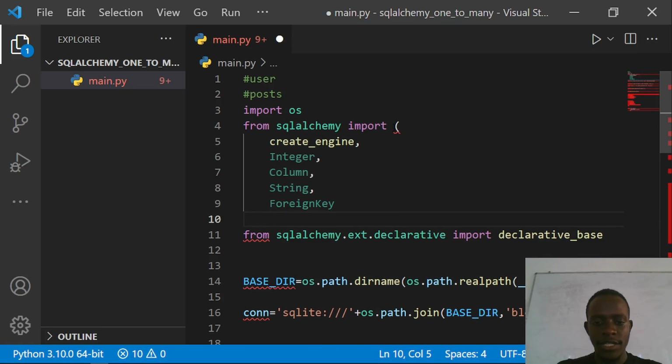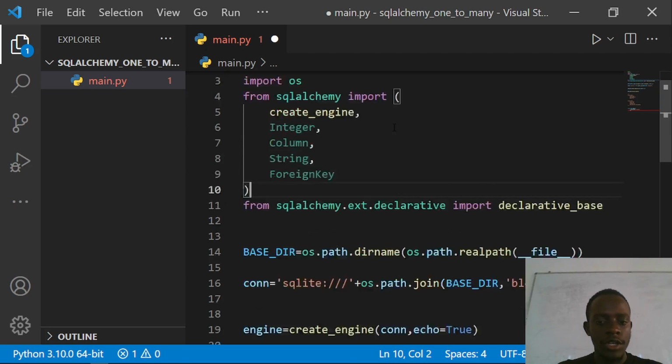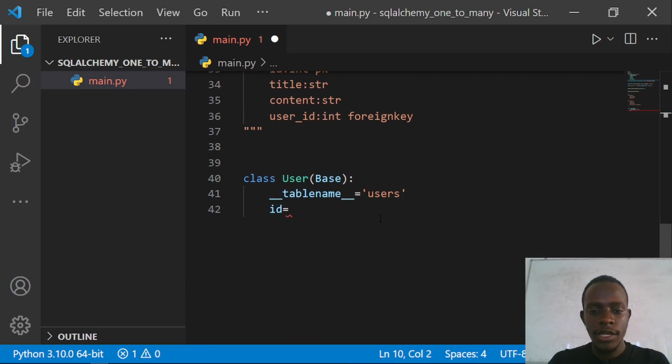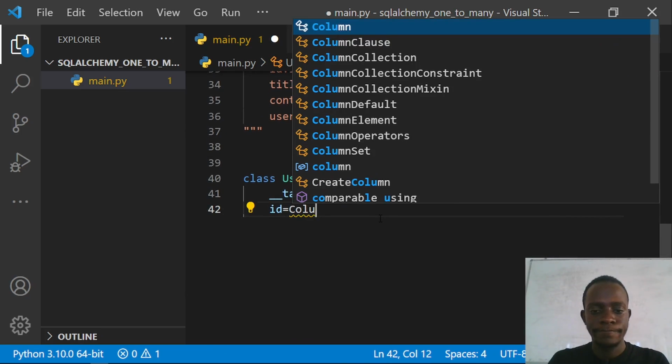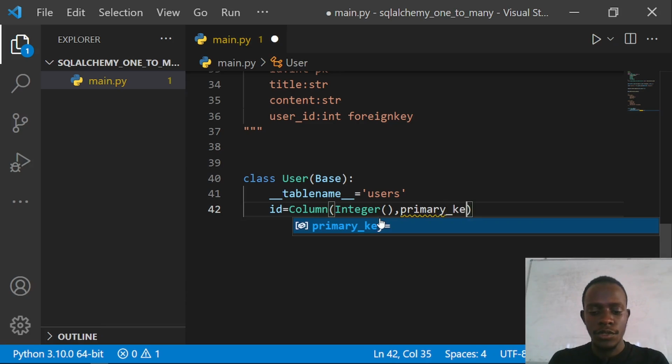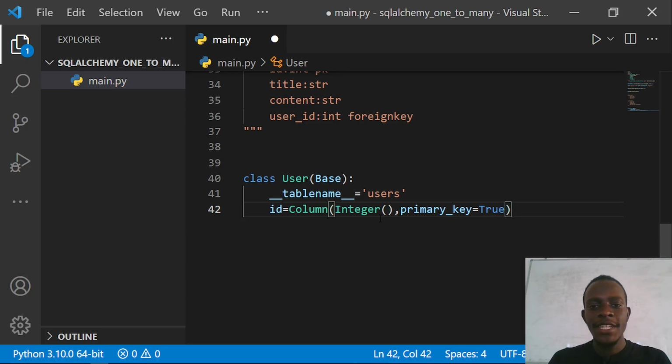So these are actually classes that are going to specify the types of the fields we're going to create on our table. So I'll just come right here, and the first thing I'm going to do is to say that we are going to have our ID, and this is going to be a column, which is going to be an integer, and then this integer is going to be the primary key. So I'm just going to specify primary key. So it's going to be primary key, which is a boolean, and it's going to be true in this case, meaning that this field is actually going to be our primary key.